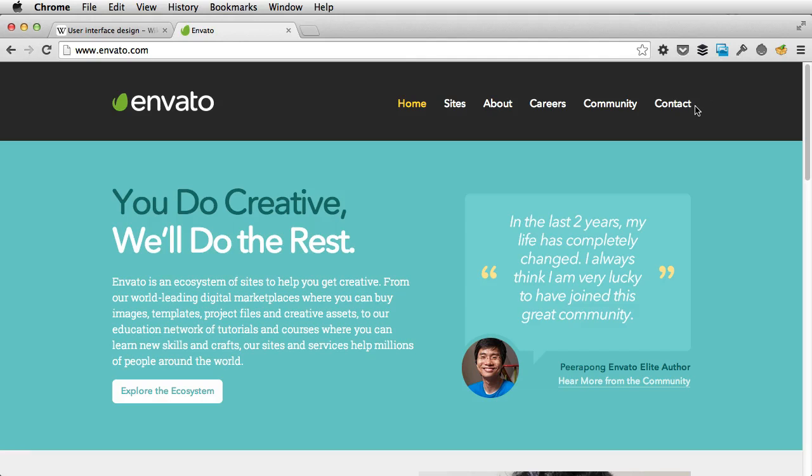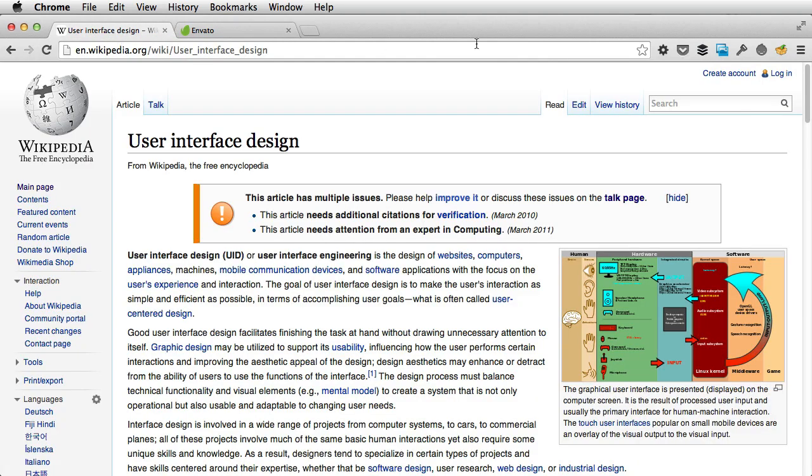The website you visit then has certain elements that help you reach your goal. It has a menu, like here, that allows you to access different pages. It might have a search box, like Wikipedia does. And it has a structure that makes sense visually, and it makes it easy for you to scan that page and find out what you're looking for. For example, on this Wikipedia page, I have a clear visual hierarchy. And visual hierarchy basically means how a page is structured and which elements are the first to be noticed.